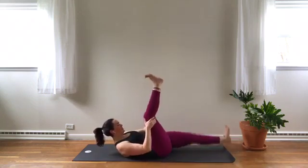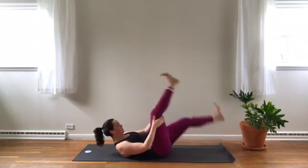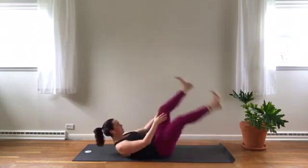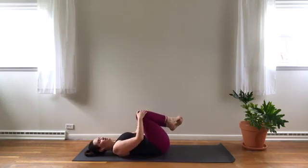And we'll do 6, 5, 4, 3, 2, and 1. Beautiful. Pull the knees in towards the chest. Lay it back down. A little bit of a rock. Awesome.